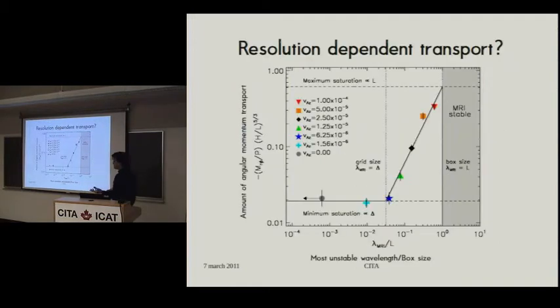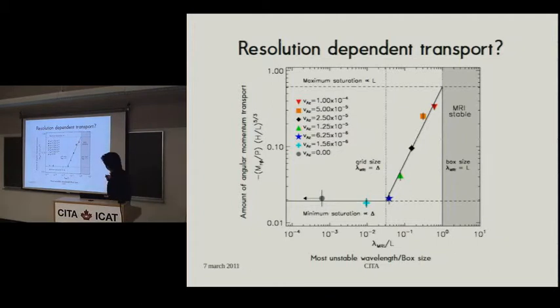We're certainly not the first people to do this. There have been a large number of studies, including some by people in this room. This is one of the earliest papers, and I forgot the citation. This is a Martin Pessah paper from 2007, where he was analyzing older simulation results, and this is a complicated figure. But here we're measuring the so-called alpha parameter, or for the purposes of this, the amount of angular momentum transport, versus the ratio of the most unstable wavelength of the MRI to the box size.